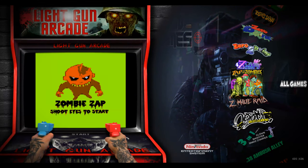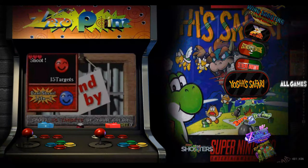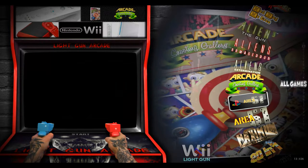So there is going to be some games, like I say, that won't work with the shark shooters, will work with the gun for IR only, or any other light gun, because these are analog guns and not light guns themselves. So there will be some newer titles you'll find, especially ones like, is it on there? Actually, we'll have a look. You should have it on here.